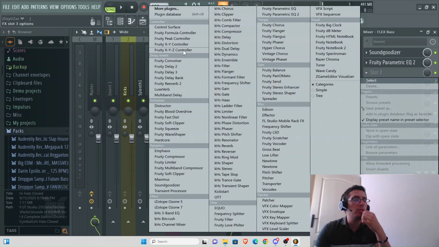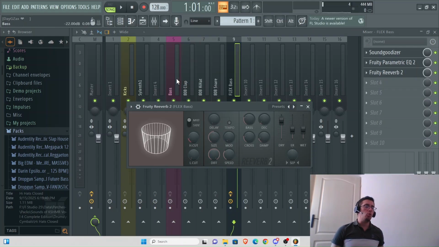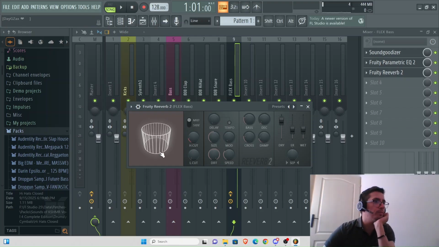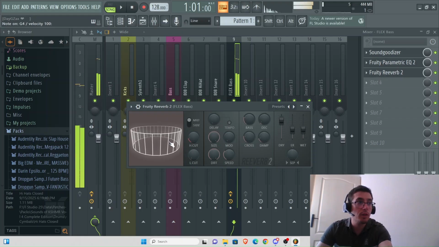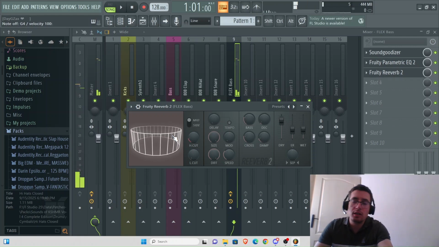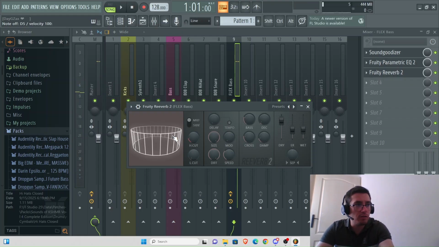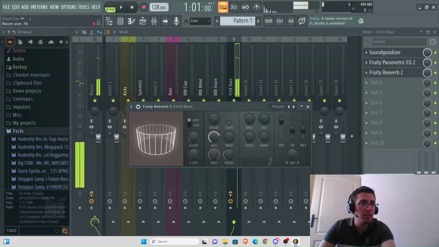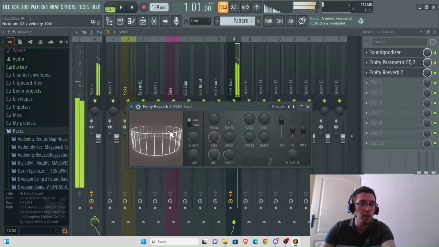Next plugin we're considering is Fruity Reverb 2. Reverb is like the echo in the room. You see, this is like the room. You can left click here and go with mouse up and change the size of the room. And you see it is like the big room. Because in a big room, the sound hits the walls of the room. You see, and it sounds like it is coming from all walls and giving you that sound like you're in the big room.